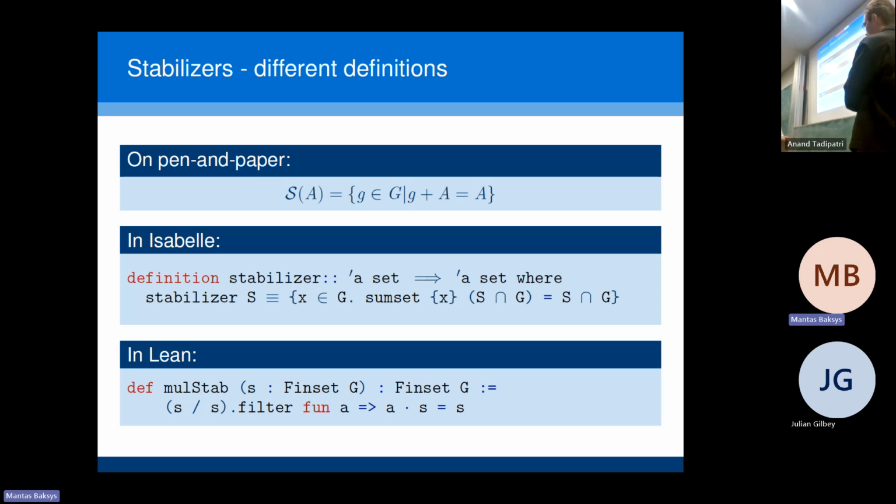The reason for this is because the original developers wanted to have computational content. This is not such a problem in Kneser because we're not going to plug in values in Kneser and check things. But it does make it somewhat nicer typically for talking about cardinality, etc. Because then you don't have to prove that the set that you constructed is finite because it's finite by construction. You managed to construct it, so it has to be finite.